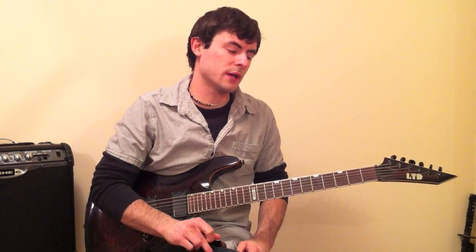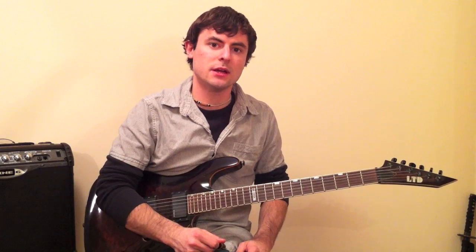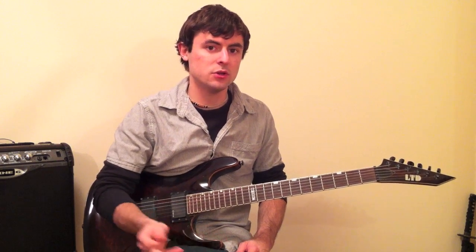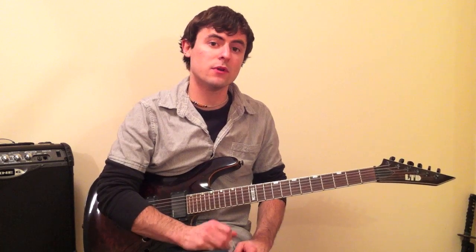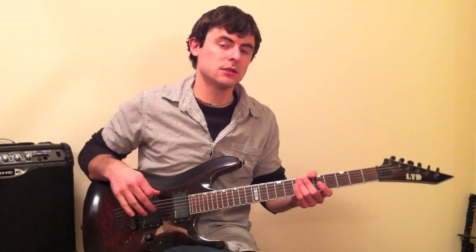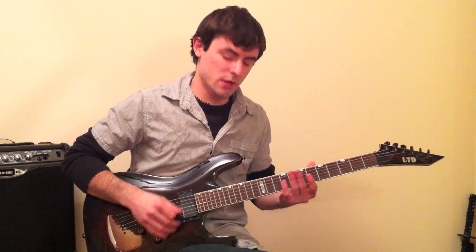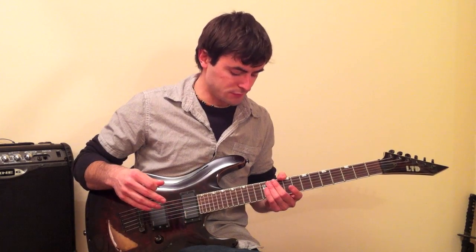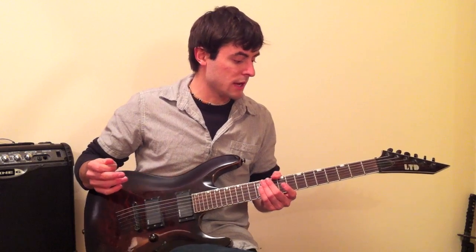So that's tremolo picking, and of course the lesson is really in the riff and practicing the riff. If you can use that riff, because I've written it specifically to incorporate a lot of these fast licks and fast picking. Even the solo incorporates that tremolo picking. Most of it is.